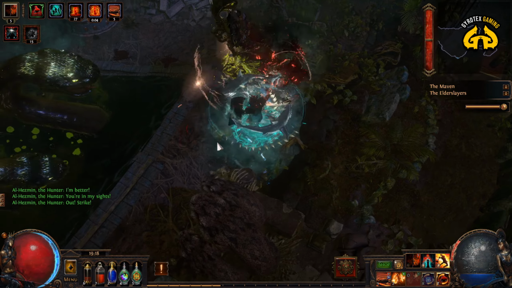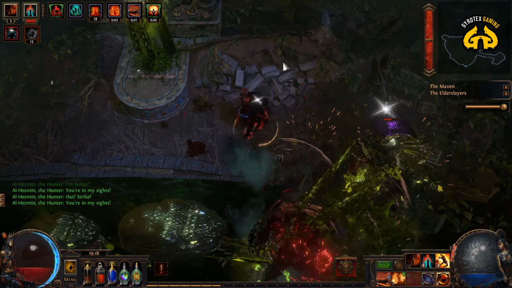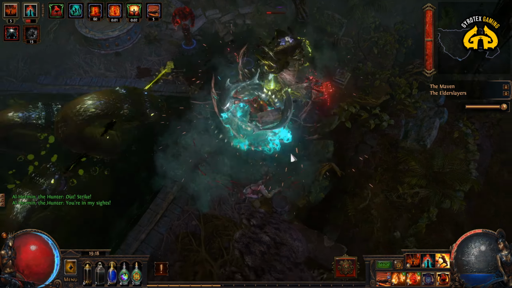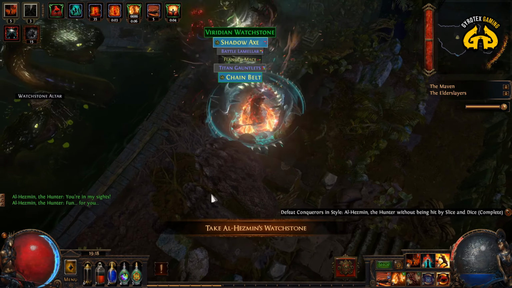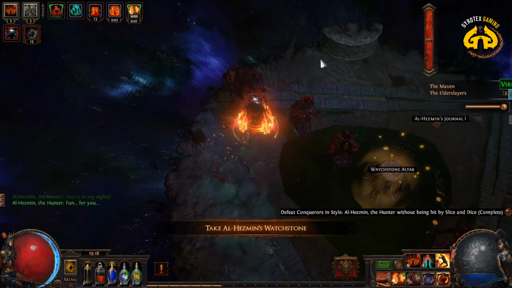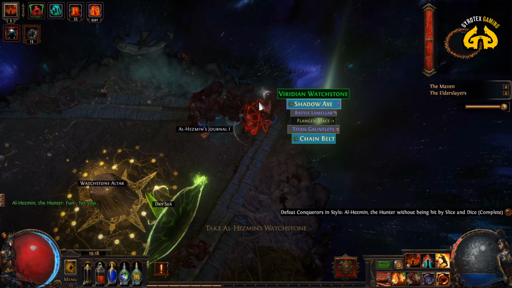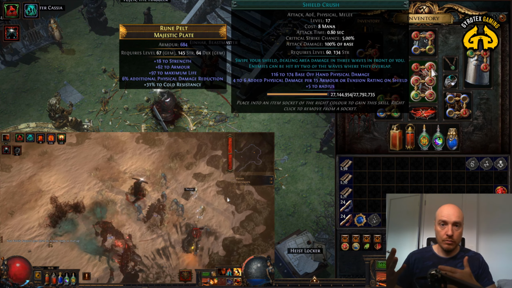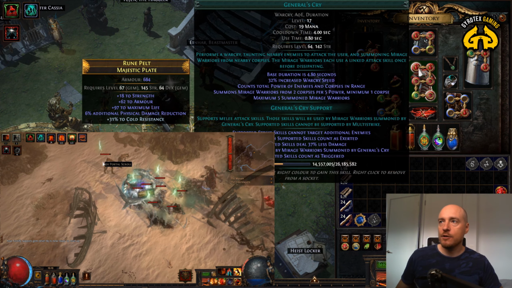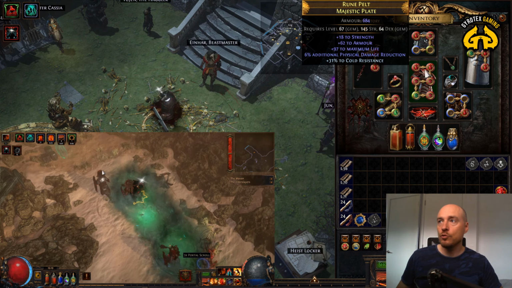So it's really good. The Mirage Warriors are practically summoned all the time for me from the corpses, and we will talk about generation of corpses separately. What General's Cry does is that the summoned Mirage Warriors, the ones that are summoned from corpses around you, will use the immediately linked skill. So in this particular case you can see that General's Cry is not supported by but linked to Shield Crush.